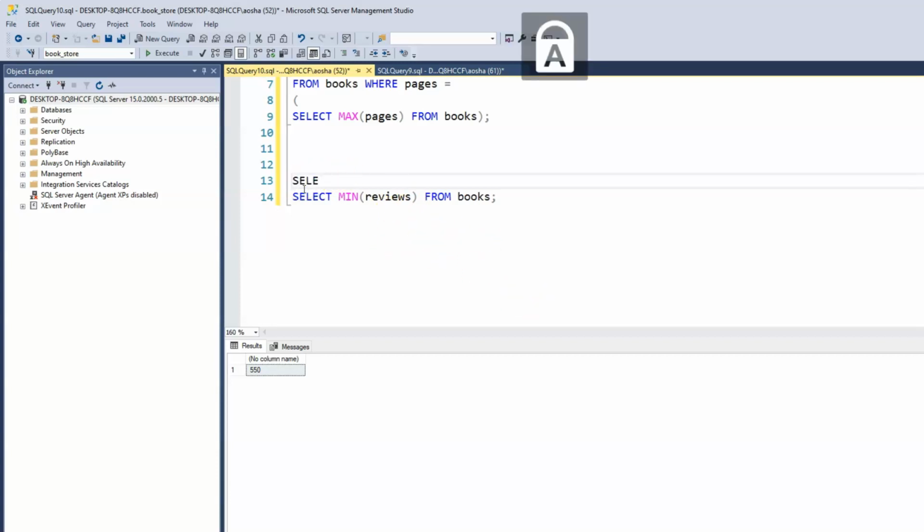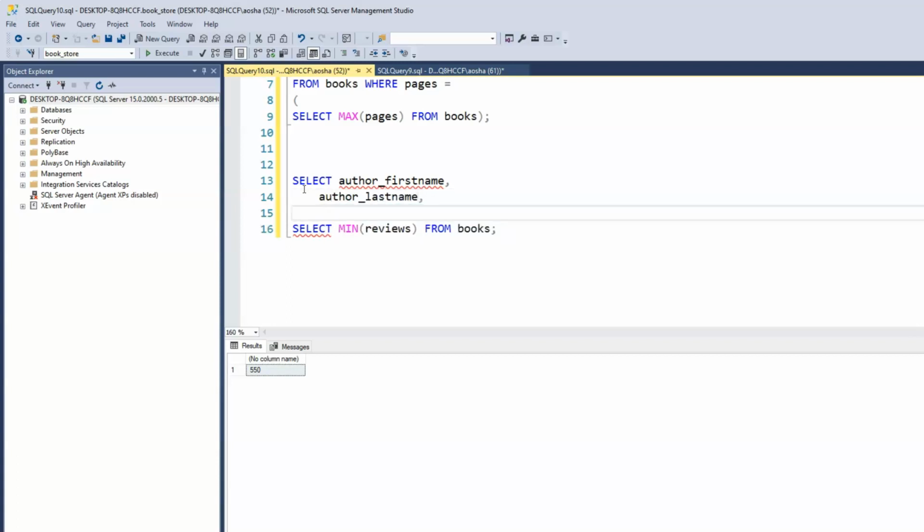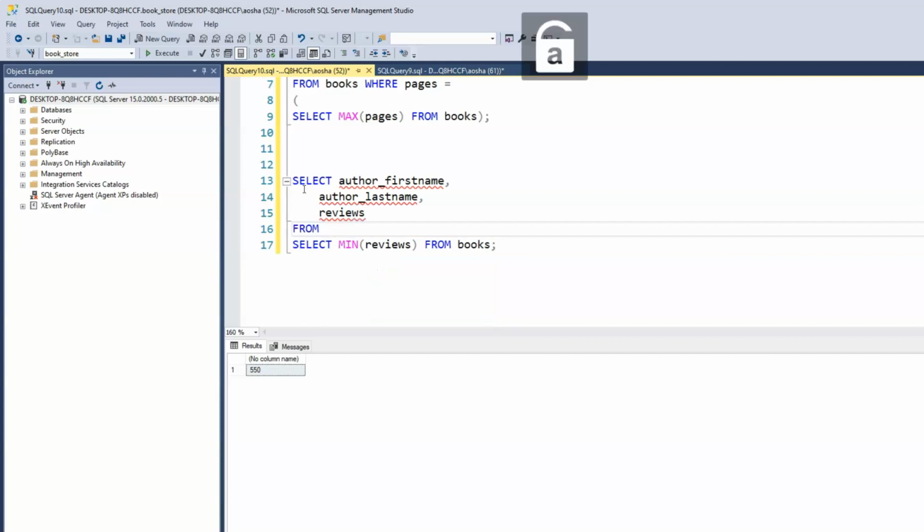So we have select author first name, author last name, and reviews from books, where reviews equals all of this query.